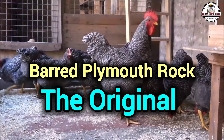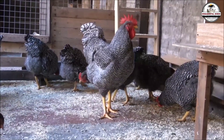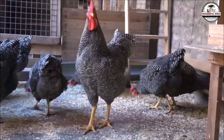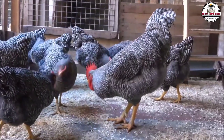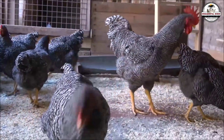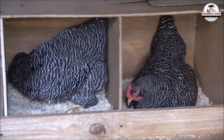The original or production barred rock: many people mistakenly think the wide barred variety is a lower quality modern commercial invention. Nothing could be further from the truth. This is the foundation breed, the original one developed in the US in the mid-19th century by the pioneers. Its natural characteristic is a wider, more open barring, where black and white mix in a more rustic way. It is not a defect — it is the base genetics of the breed. It is a rustic, strong animal with balanced meat and egg capacity. The modern poultry industry kept using this original variety not because they invented it, but because it is the one that works best. It is the ultimate all-terrain hen, with a solid laying instinct and iron health.